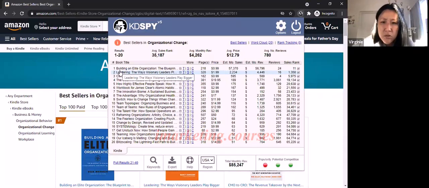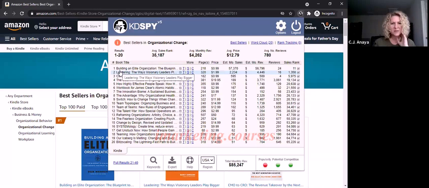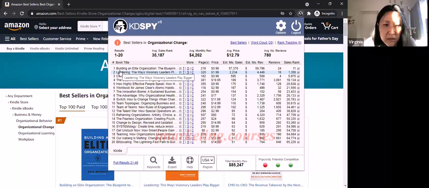It's too broad. Unless they're discussing the way leaders create organizational change, but you'd need to go and read the blurb and see what it's about to really get a clear picture of what they're talking about. But just from the title, it doesn't look like it is. Okay, next one.